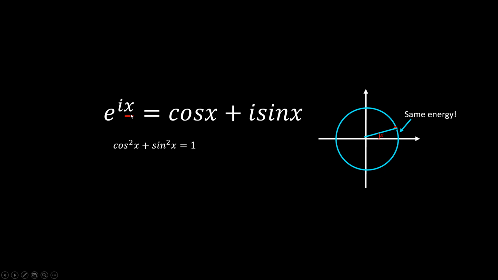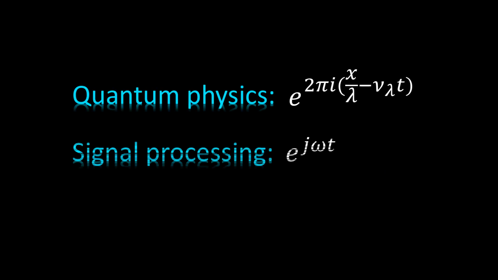So x here means the angle on the circle, which is the phase of the cycle you're at. So if we have e to the power of i pi, it means the phase at half cycle. It should be -1, meaning 1 unit of the negating element. e to the power of i 2 pi, that's a full cycle, so it's 1. In the future, I will explore the use of Euler's formula in quantum physics and signal processing.